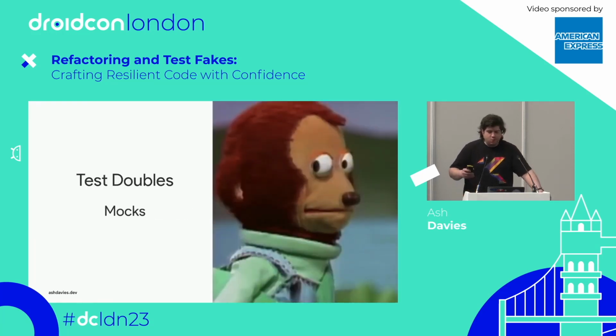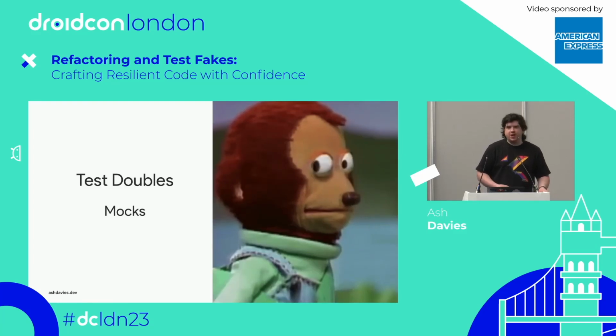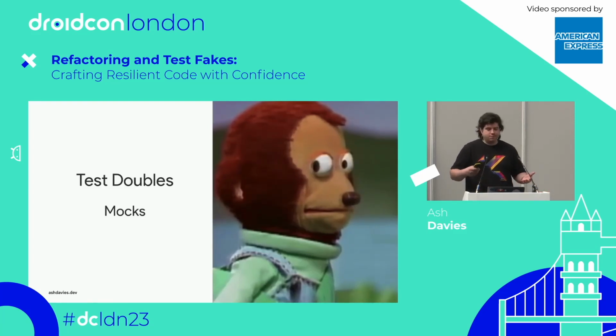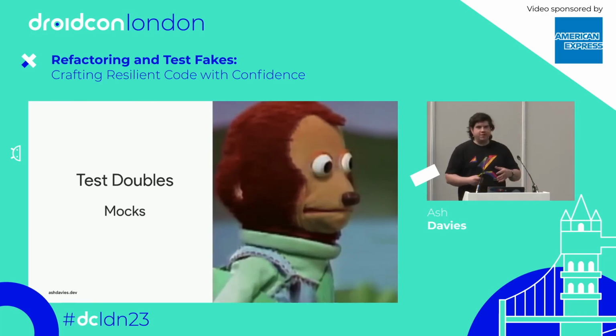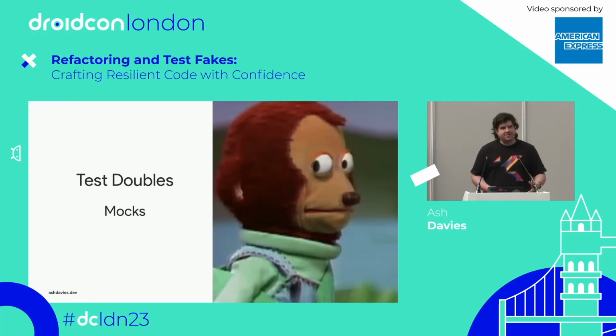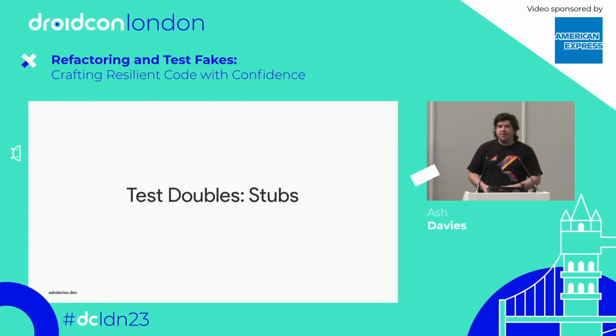So, for example, we're using mocks, okay? Maybe there are mocks already in place. What do we do? What's the alternative? What other options do we have? Well, mocking libraries provide a very extensive DSL for building runtime implementations of your classes. But you know what else has an extensive DSL for building runtime classes? Kotlin. So you might have already used stubs, or might have seen stubs in place as well.